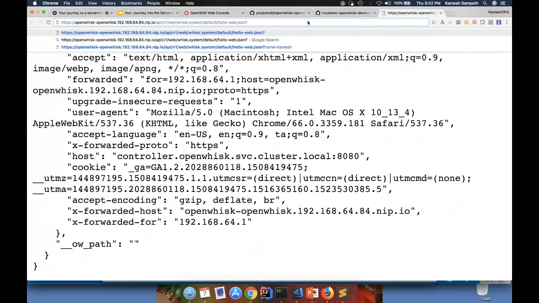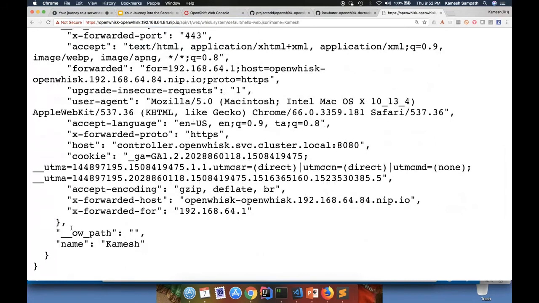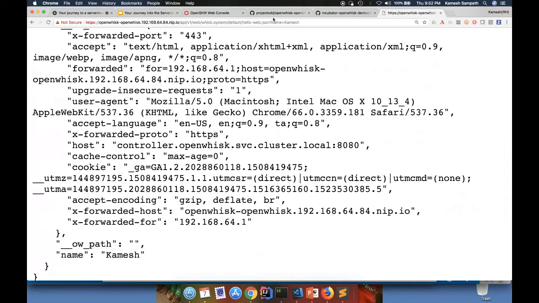I can also pass a parameter. For example, I'm just going to say name equal to, and just give my name. And then if you see this, the name parameter is getting passed as part of your JSON request as well. So you can just grab this parameter using a JSON object, which gets passed into every function. And then I can also pull out this name from that. So if I don't give this and then pass this name, you'll be wondering that this will be doing pretty much different stuff for you.